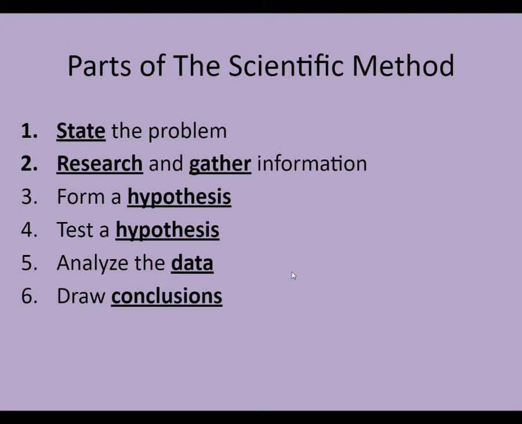State the problem, then research and gather information on that problem. If the problem is, what are the 7 continents of the earth, you can actually research that question and find answers to it without even having to form a hypothesis, test a hypothesis, analyze data, or draw conclusions. Research and gathering information is what every scientist, and every person who asks a question, should do first. Once you find that problem, you research the problem.